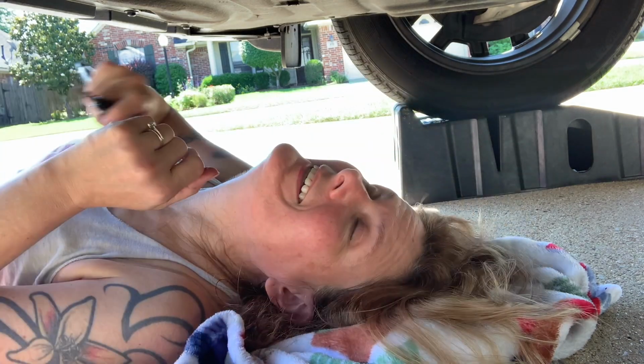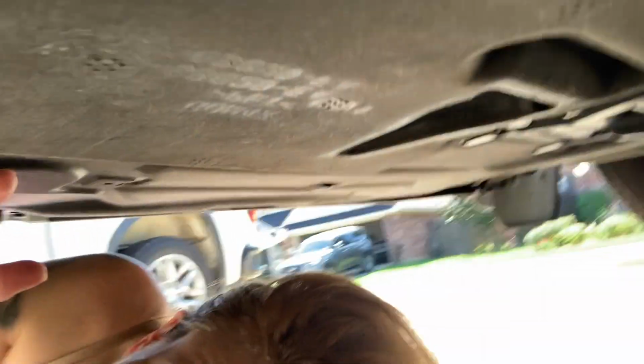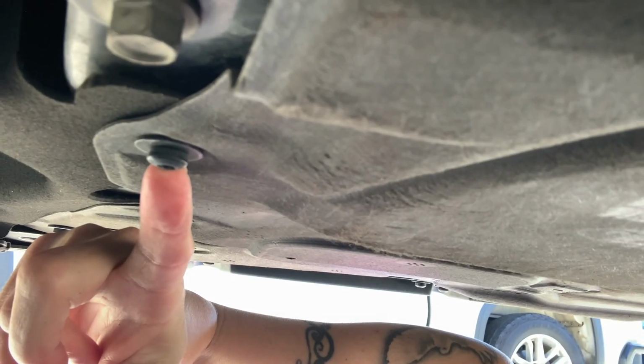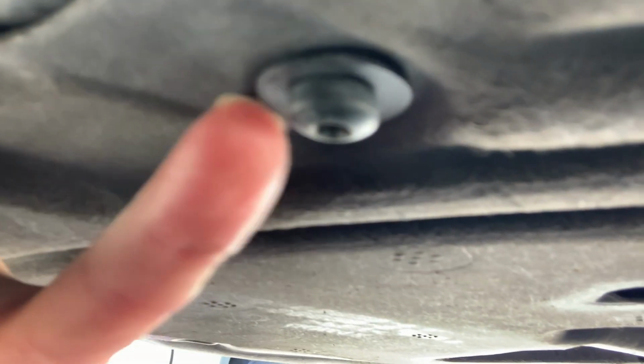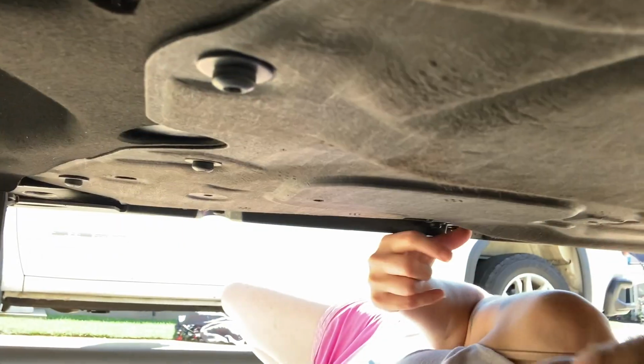This is a pretty low truck. I have to put it up on the ramps to even put my head under it. But, okay, let me show you what this looks like. It covers the whole front of the car, and it's not really a skid plate, because it's just a soft material. But yeah, it's got all these screws all along the whole perimeter of it. So I'll have to remove all of them all the way around. So let me do that real quick.